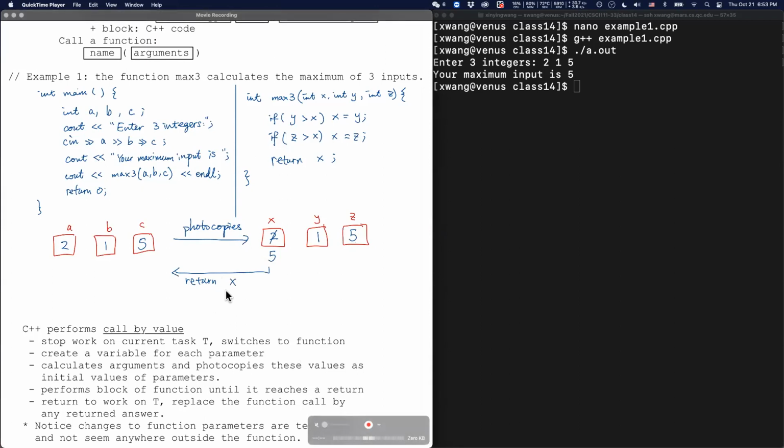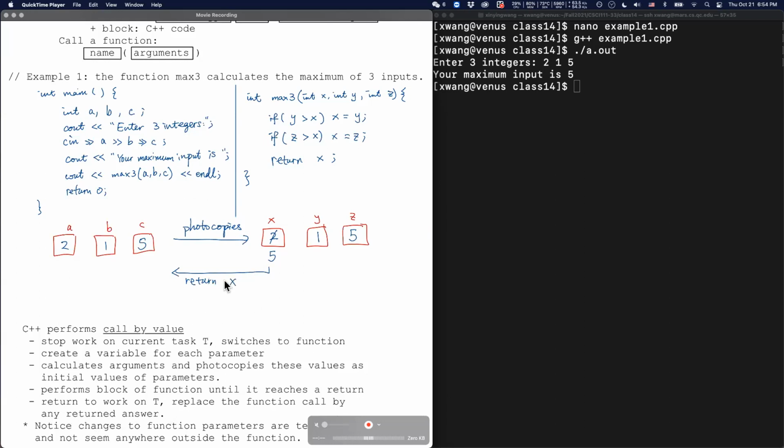Now, where does this x return to? Once you hit a return, it will go back to work on the task you paused before when you switched to the function. So you return to your previous task, and it will replace the function call with whatever your return answer is.